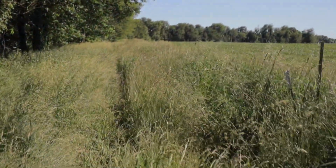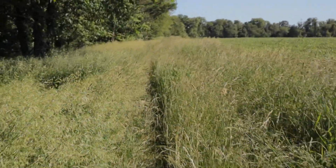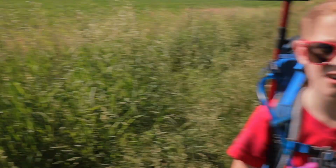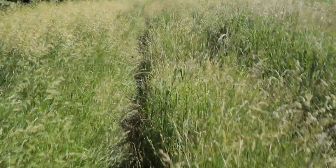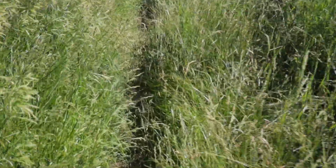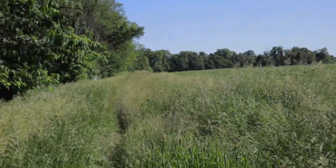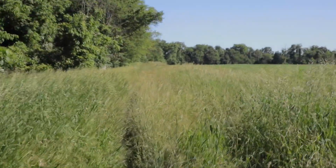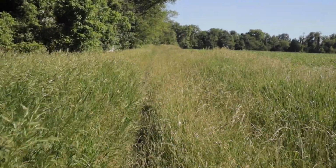Well, this is a new type of trail. It's like up past my waist, and there's kind of a little path through here, but that's about it. Yeah, it's really tall grass. She doesn't like wearing shorts going through this. She doesn't want to hike in pants. That's the drawback. It's cooler, but it's got to make your legs itchy going through this. I see a sign up ahead, so I know we're going the right way.